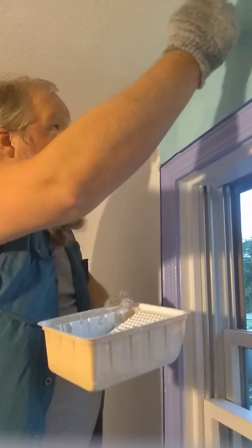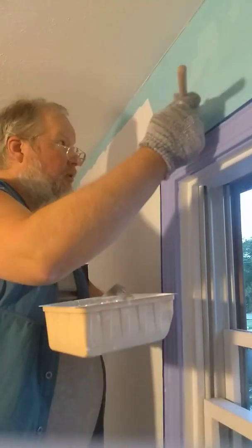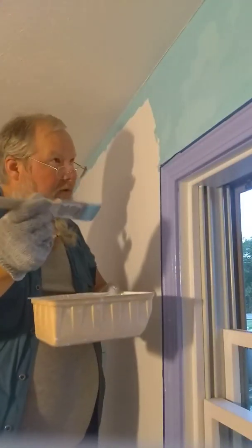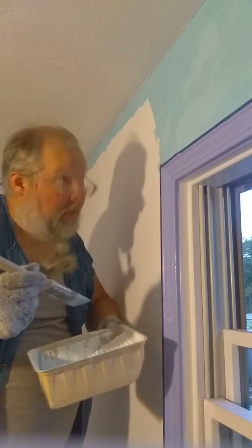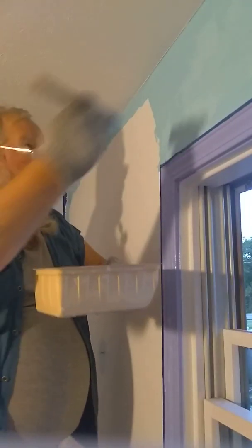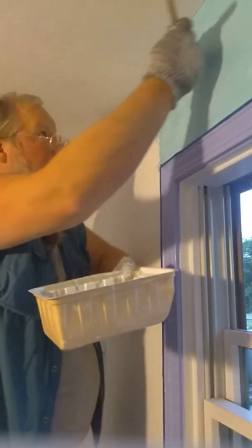I got a little fan running pointing towards the window, but it's actually drying this wall. And you can see it's drying this wall. But it's allowing me to retouch that just by, now that I'm off of it, giving it a chance to dry a little. That's the time to touch it. And we're not putting a second coat. This is still the top coat.